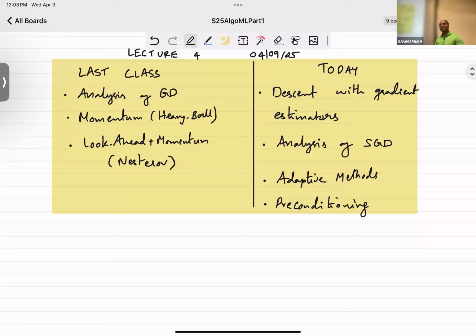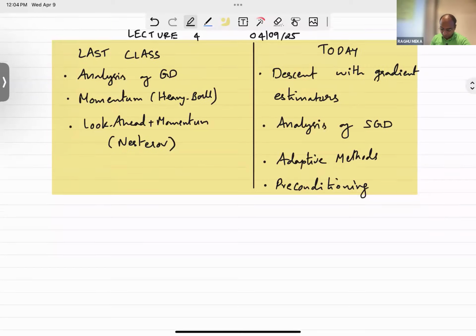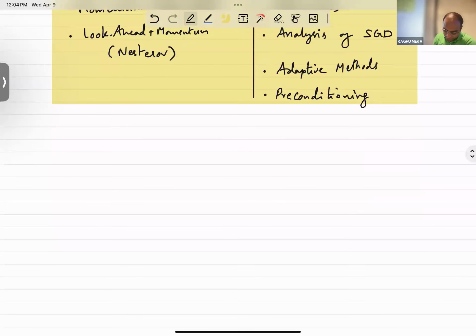Okay. So today, what I'll do first is maybe walk through a very concrete example, which is again going to be least squares regression. And after that, we'll see what are other challenges with gradient descent. As it is, GD is a kind of minimalist method, can apply to any loss function as long as you can compute the gradient. But sometimes even that is too expensive, too much to hope for. So what do you do in that scenario? That's what we're going to talk about.